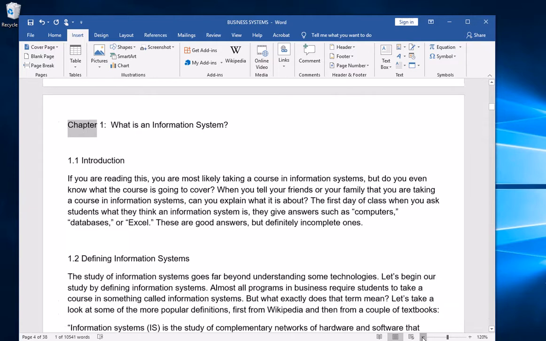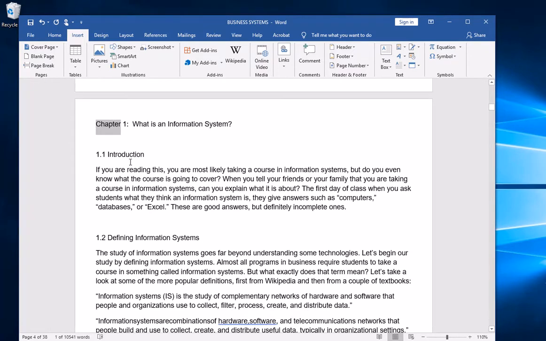Let me zoom back in. Number 6, we are supposed to apply the following styles to the various headings. We have heading 1, heading 2, and heading 3. Now, you cannot create a table of contents without applying either levels or heading styles. And there are different ways of doing this. I'm going to show you one method. If you know another one, great. You can discuss that with your friends, your classmates.